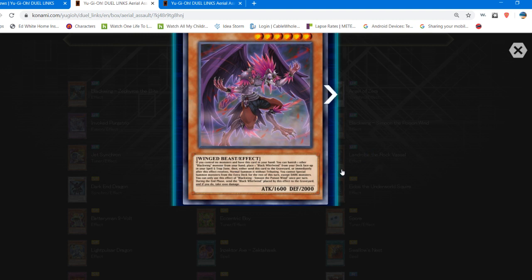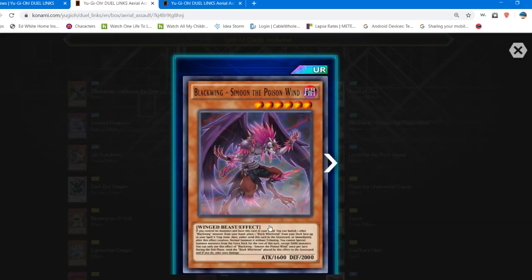So if you control no monsters, you can banish one of the Blackwing and get Black Whirlwind from the deck. That is crazy. Also, you could send this card to the graveyard, immediately special summon, immediately normal summon it without tributing. So that immediately triggers your Black Whirlwind. So when this is normal summoned, you can search your Gale. Or you could search another tuner. You could search your Arashi, which will allow you to synchro into any of your 7s.